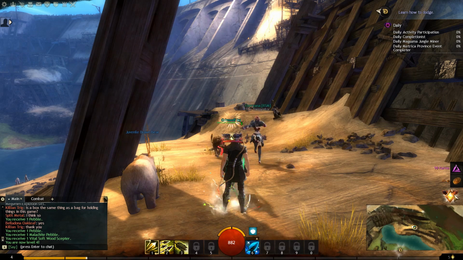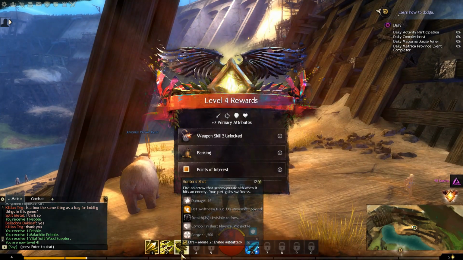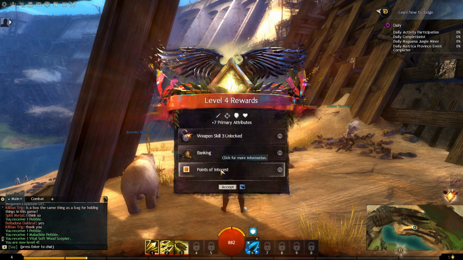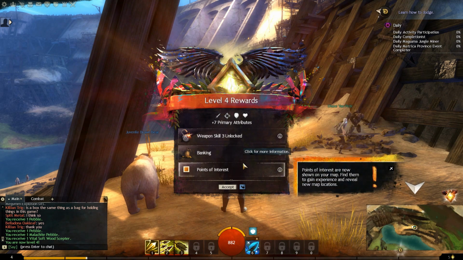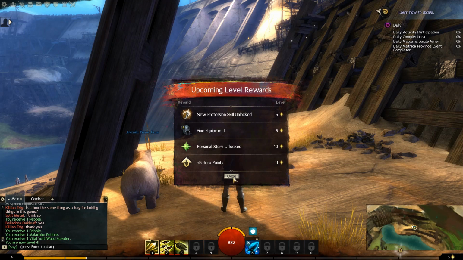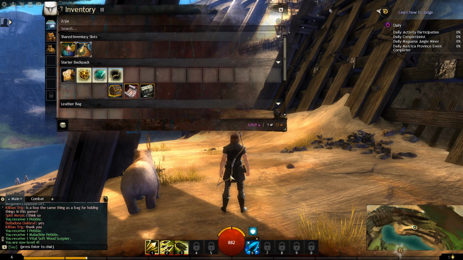That's nice. And then my level unlock. So unlocked third weapon skill, which is cool. Unlocked banking, and then points of interest. What is this? Points of interest are now shown on your map. Okay, so that's cool. That kind of gives me a little hint, and then of course once I hit level 5, let's see. Do I have anything?